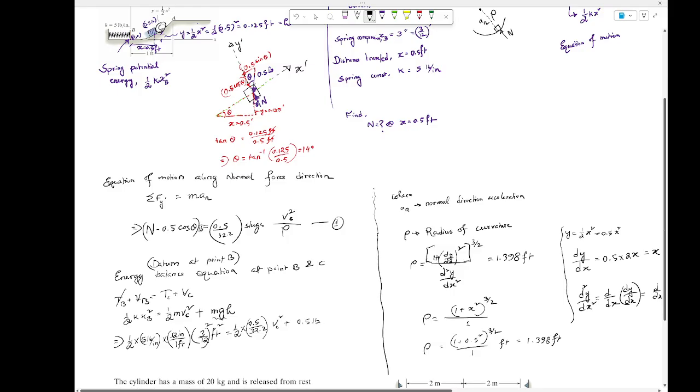Can you write it? 0.5 force. That's the pound force, by the way. Right, Joe? Isn't it confusing? See, 0.5 is the pound force, right? Then you don't want to multiply with g 32.2, right? If you have the m in slug, then you want to multiply it by 32.2. But the m is not in slug in this case, 0.5 is the pound. So you don't have to multiply it again. So see, in two terms, one time we divide it by 32.2, another time we're multiplying it by 0.5.